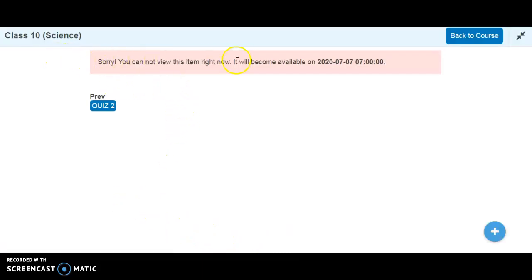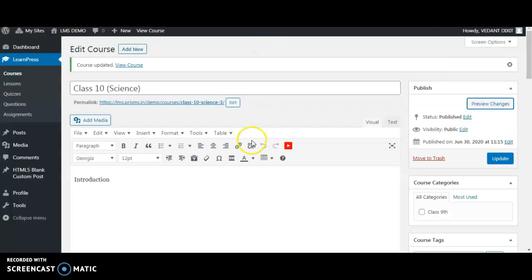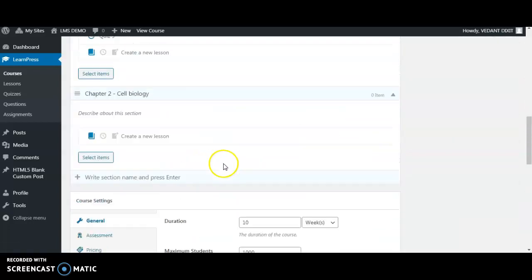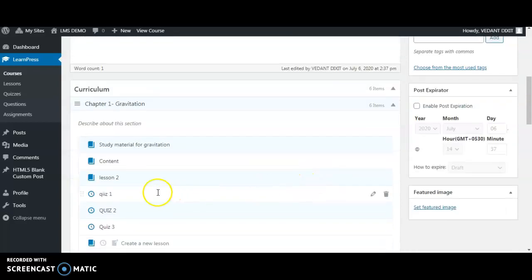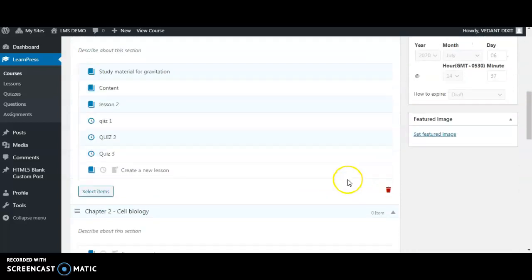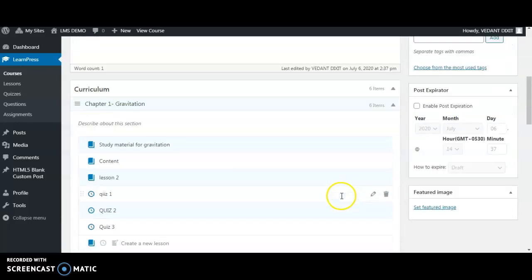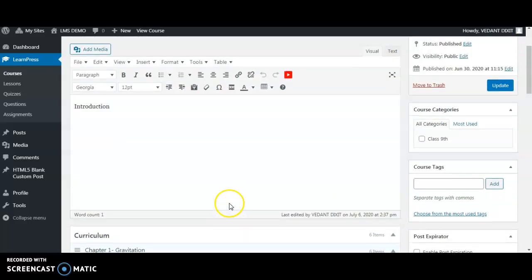I'll be able to see a message like this, which will be similar to what students will see, that they'll be able to see which date and time it is going to be available for. So you can go inside that particular quiz and add any other content you want to add. So in case you don't want the students to see it, make sure you follow this protocol. And whenever, later on, if you want to publish it for a prior date, again you can change the date from content drip. It's not an issue, but make sure that all the precautions that I have mentioned, you take care of all those while creating a quiz. Thank you.